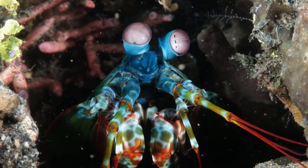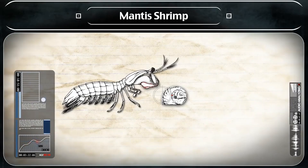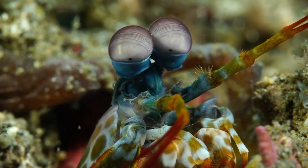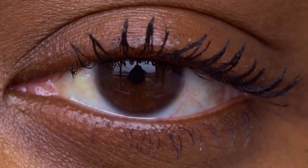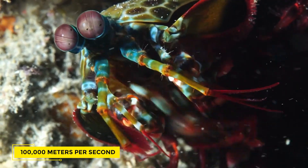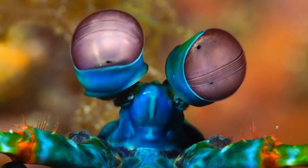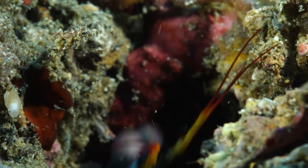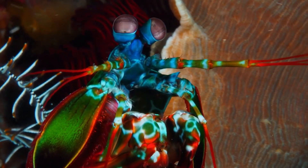The mechanics of the punch were almost totally unknown for a long time, but with the arrival of underwater-capable high-speed cameras, the mantis shrimp's miracles were unveiled. Unfortunately, nobody could witness the punch with the naked eye since it takes only three milliseconds to execute — you'd miss it if you blinked. The astonishing accelerations at play are on the order of 100,000 meters per second squared, more than 10,000 times Earth's gravitational pull. Researchers have no idea how the mantis shrimp accomplishes this without blowing up its tiny arms.